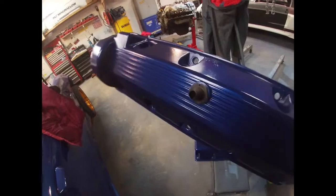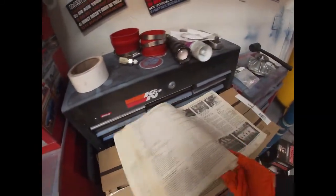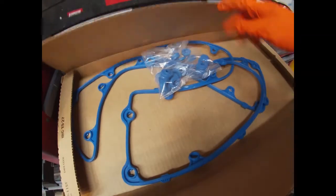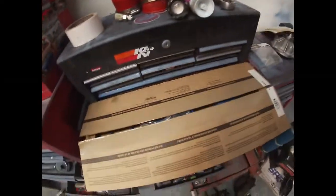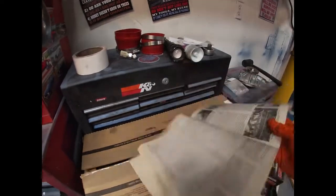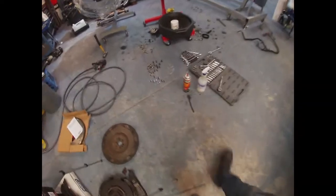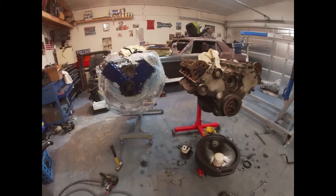Get these on there, blue. So we'll get those on there. I was able to go to the store and get the completed valve cover gaskets. So they have those grommets that I needed. Not sure why they didn't send those with the engine kit. So, gonna get those. I got the little pieces that hold the grommets cleaned, and then we'll slap the valve covers on there.